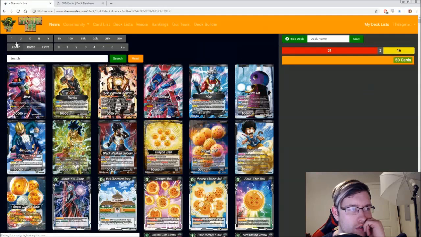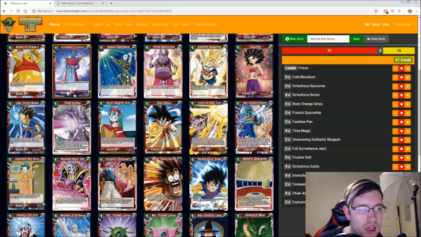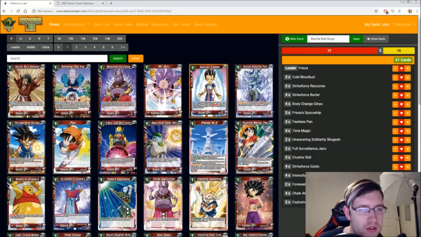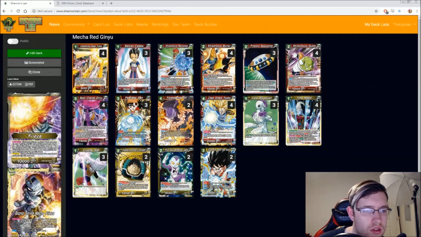Are you sure there's nothing else like Red Wondra? I mean, we could always do Cava, right? All right, you know what? Let's add Cava. Let's do it. Let's add 3 Cava. I'm crazy. So then we'll take out... Yeah, that's it. Alright, here's the deck.